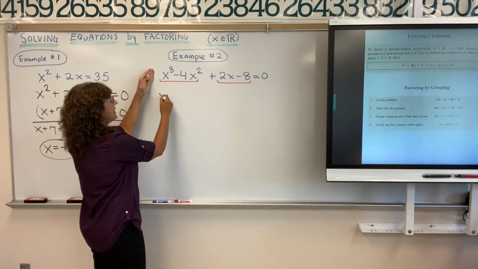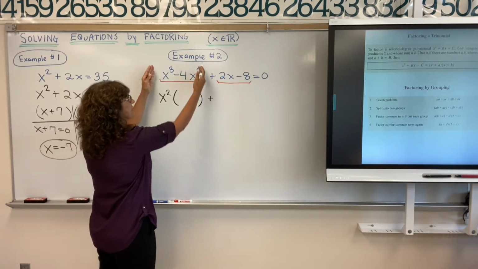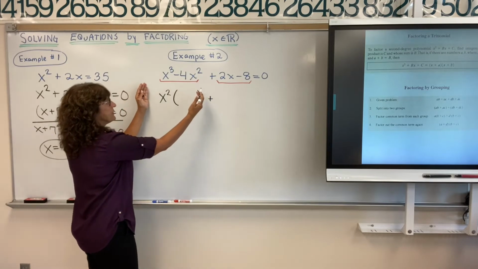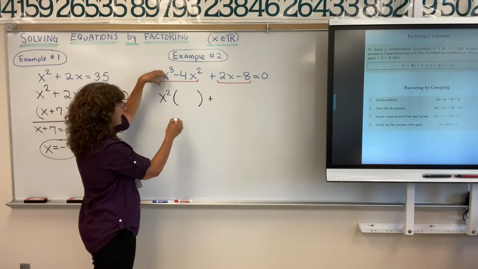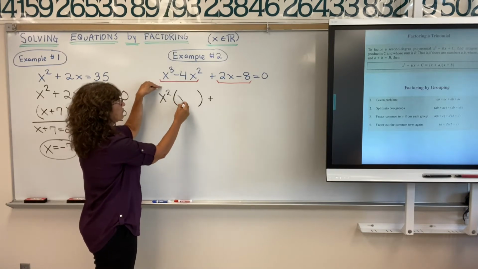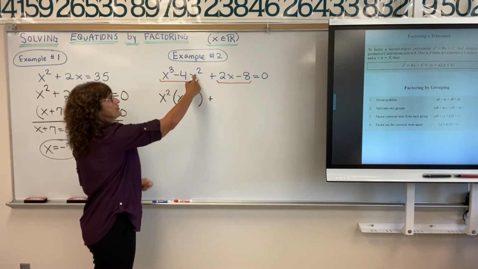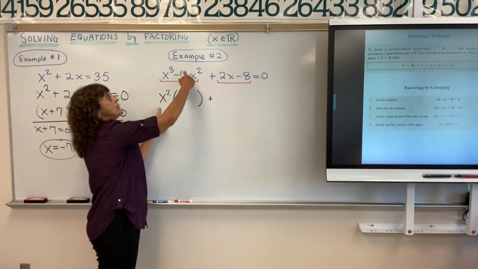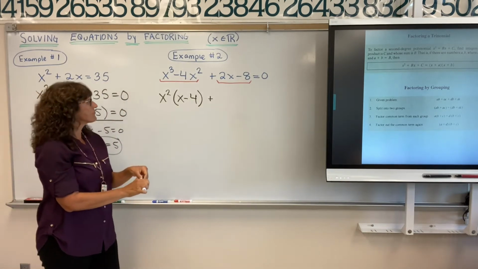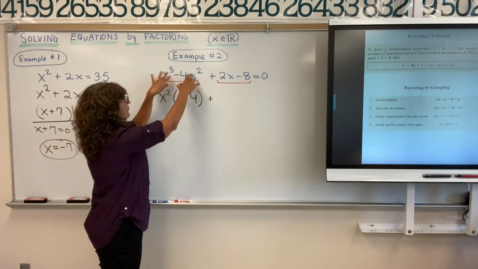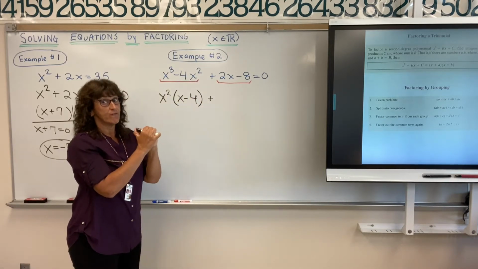Can you see that they have an x squared? We can take out two x's from each of these two terms. Dealing with this piece right here first. If you have x to the third here, take out two of the three x's, you're going to have one left over, then bring down the minus. Look at this term here, you're going to take out the x squared. When you take the x squared away from this term, what do you have left over? You have the 4 left over. So for the first group, you can take out the x squared from each of the two terms in the first group.